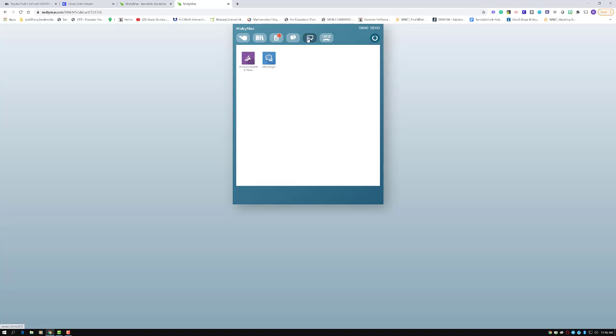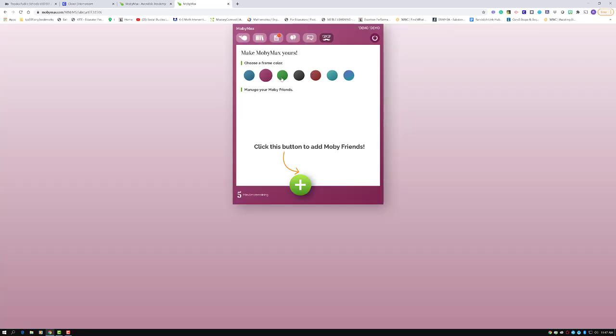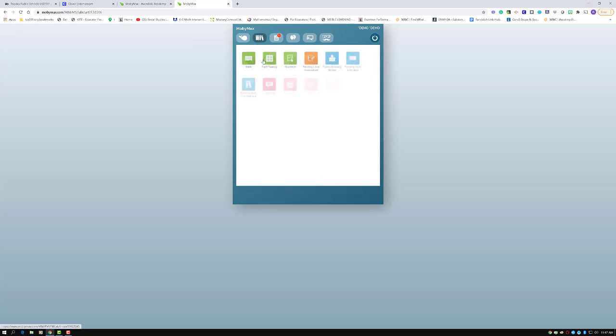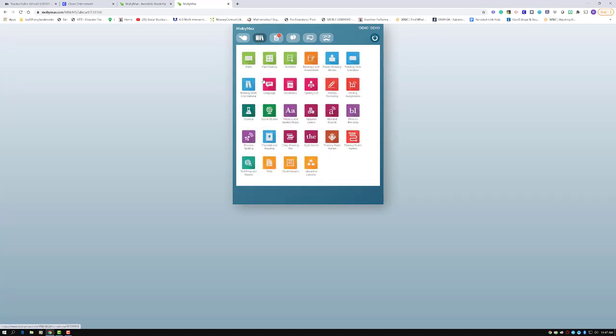The next one is the speaking icon, and this is a place where, as the teacher, you can post announcements and messages for your students to view. And the little incognito icon, the glasses with the mustache, allows a student to change the background color of the screen. So let's begin by looking at our very first program.